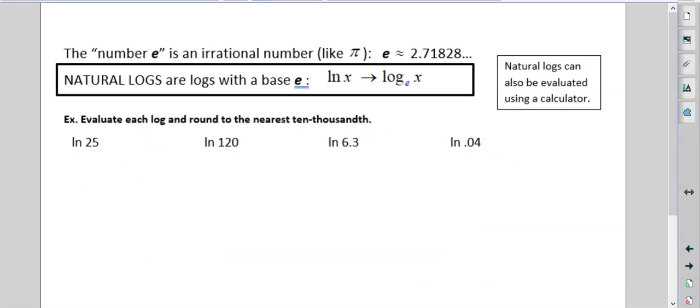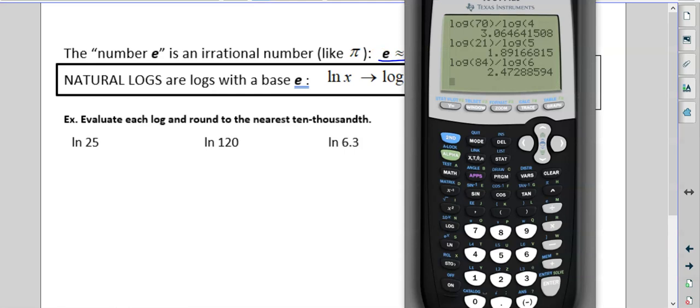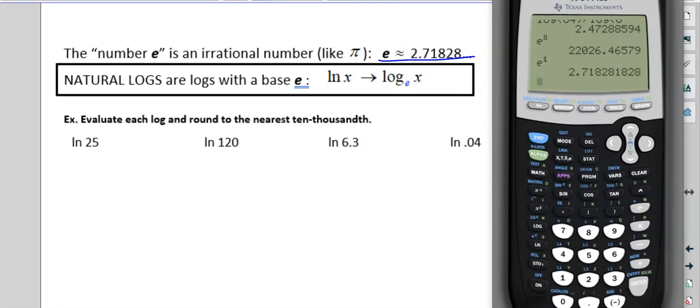All right. The number e is an irrational number, kind of like pi, and it's approximately this number. So we go to our calculator and find the e. It's over the ln. So next to the number 4, we have the ln button, and we have e to the x. So it's in blue, so if we hit second ln, we get e to the x. There's e to the 1. 2.718 and keeps going.